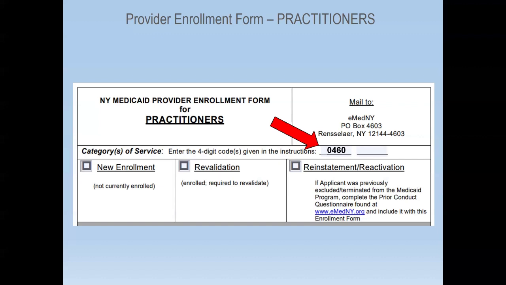Depending on your practitioner type, you'll have a different category of service. You then have three options for this form: are you using it for a new provider enrollment, revalidation, or reinstatement reactivation? Obviously, today we're here for revalidation, so you'll check off revalidation.